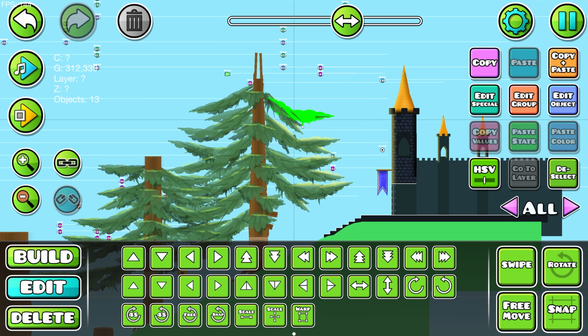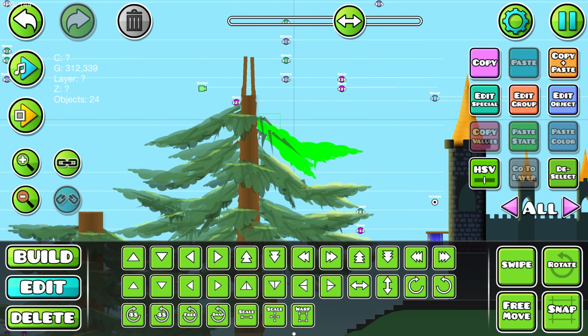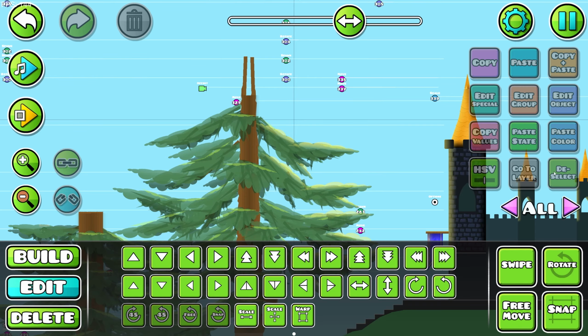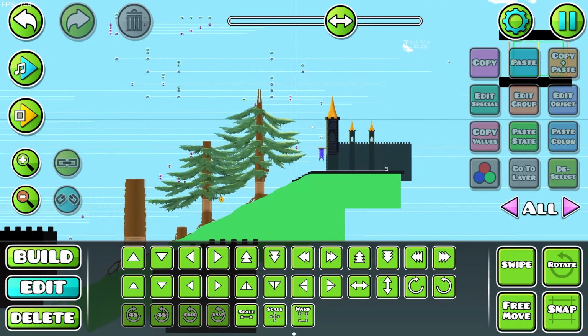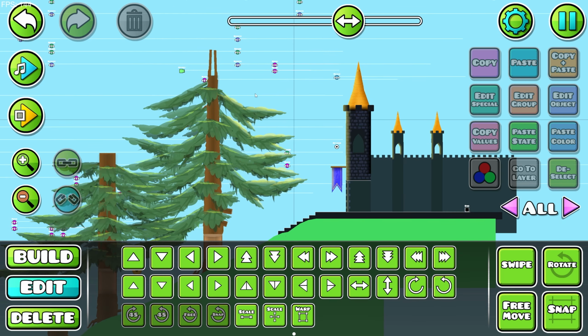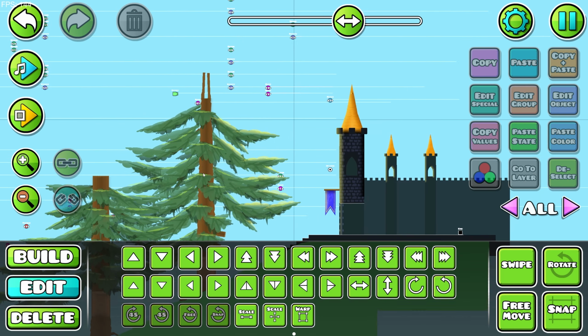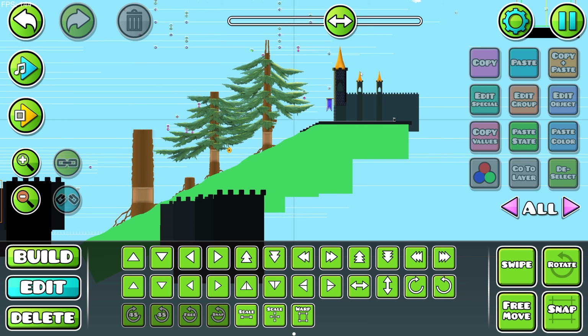What does look stupid is the fact that all these branches have kind of come off their hinges. So I might just pull them a bit in. Oh, I'm messing everything up. This was a terrible idea. Why did I convince myself to do this? There we go. Now it looks like it gets thinner as it goes up, which is exactly what I want. And yeah, I think I'm alright with that. I think that's gonna look alright.